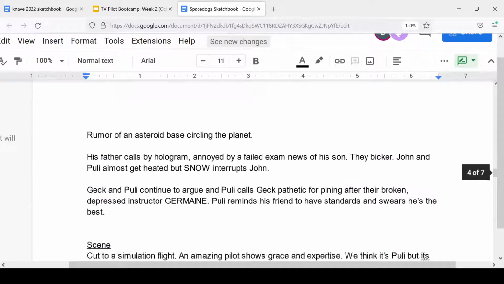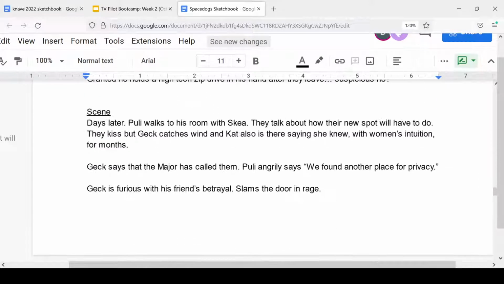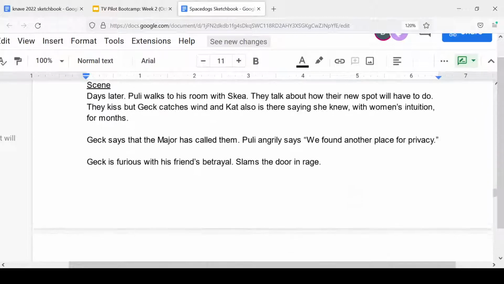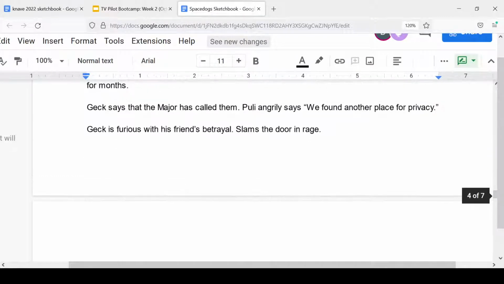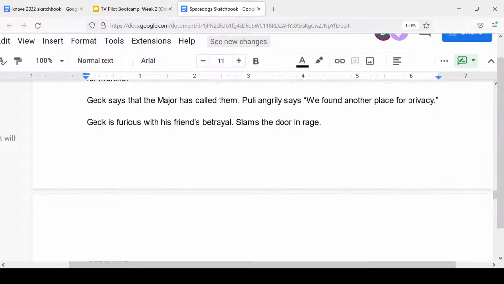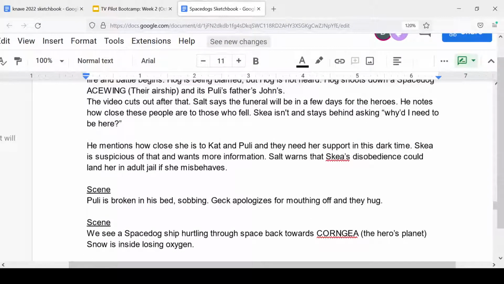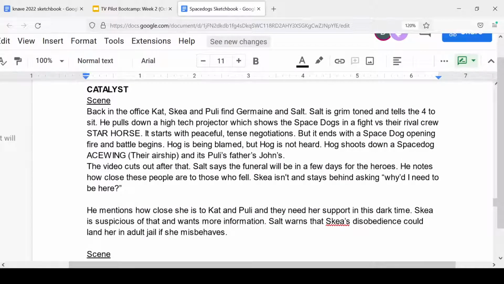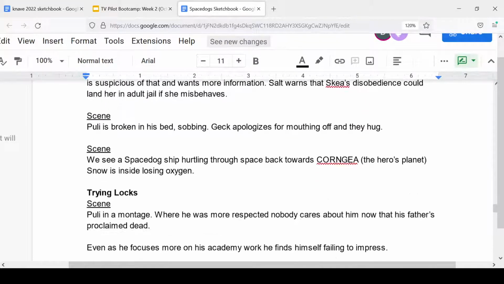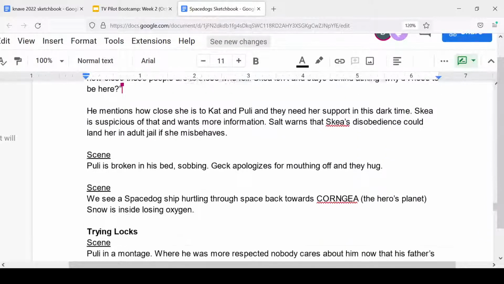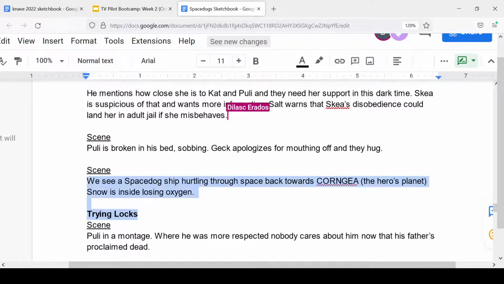Okay, so then your intro is 5 or 6 scenes. That seems about right. That's going to take us up to the point where the Gek gets mad at him and they are in kind of a fight. Your catalyst, remember, should just be 1 scene. The catalyst should not be 3 scenes. So pick one of these things to be the catalyst. I think it's the character seeing his father die, right? Yeah, the catalyst scene is this scene.